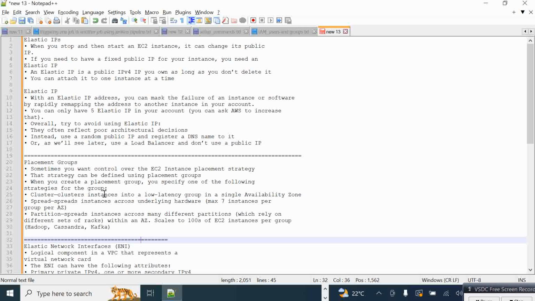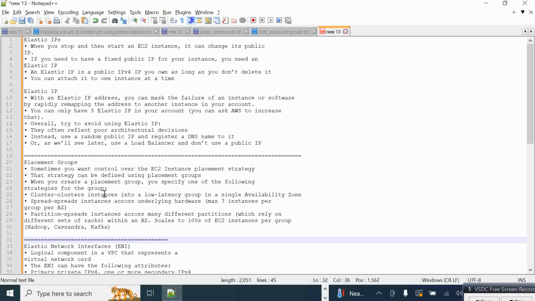These are three very small services, but we can use them randomly. Most people are following these services in networking, and we can use ENIs and placement groups. I will explain why we are using an Elastic IP. Many people know that we are attaching it to our EC2 servers to have a permanent IP.